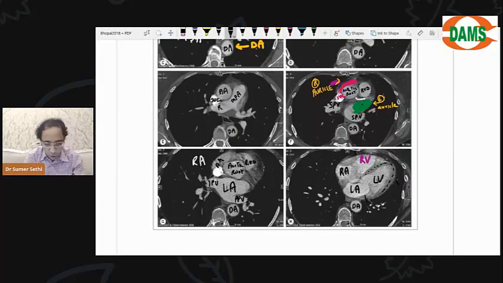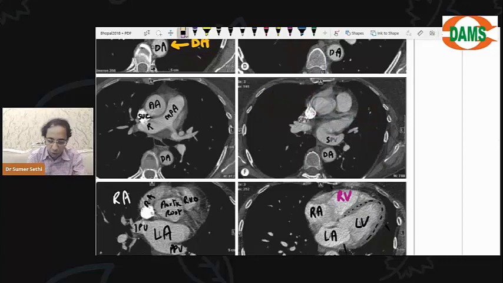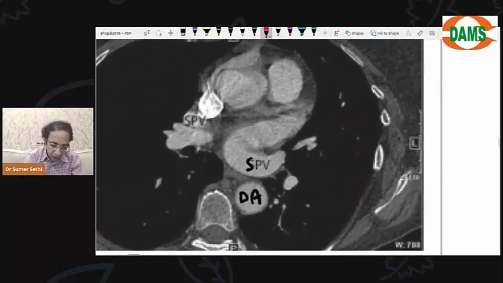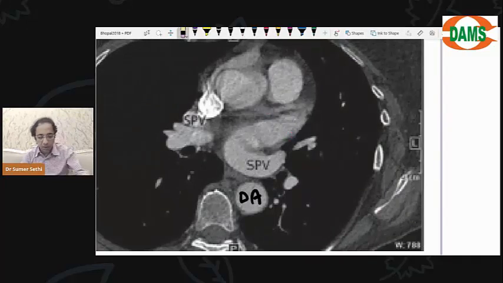So this is where the sinus of Valsalva, remember, is where the coronary arteries arise. Remember, Divya? Sinus of Valsalva are those structures from which the coronary arteries arise. So they are present in the aortic root. Although this is a routine CT, still you can see a small structure arising from the aortic root. This is your coronary artery. This is your left main coronary artery. If you remember, from the left main coronary artery, a branch goes anteriorly and below, that is the anterior descending, and a branch goes around the heart, which is the circumflex. Do you remember the branches of your coronary artery? Yes, very good. So this is where we were in the previous class.